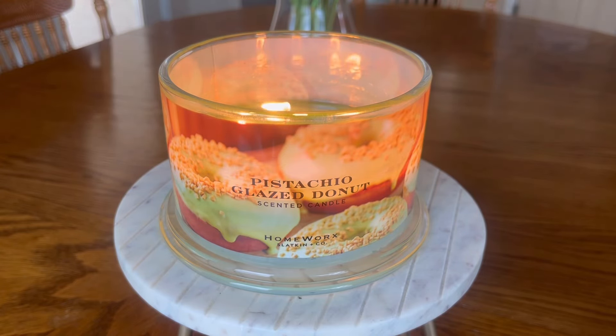Hello, hello my friends! I am back with another dedicated candle review and this time we are talking about a brand new fragrance from Homeworx. This is Pistachio Glazed Donut. This is one of their four-wick 18-ounce vessels with the standard kind of wraparound photo label. I love when Homeworx does this type of label — I think it's their best label. I'm not really a fan of the half wrap, so I'm glad that this is a full label because I think that when the candle is lit up it just provides a beautiful aesthetic to the room.